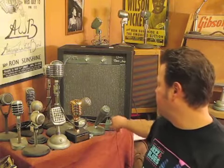This is a Shure bullet with a controlled magnetic element. It's a 440. Good sound of mic. Here it is with a little delay.